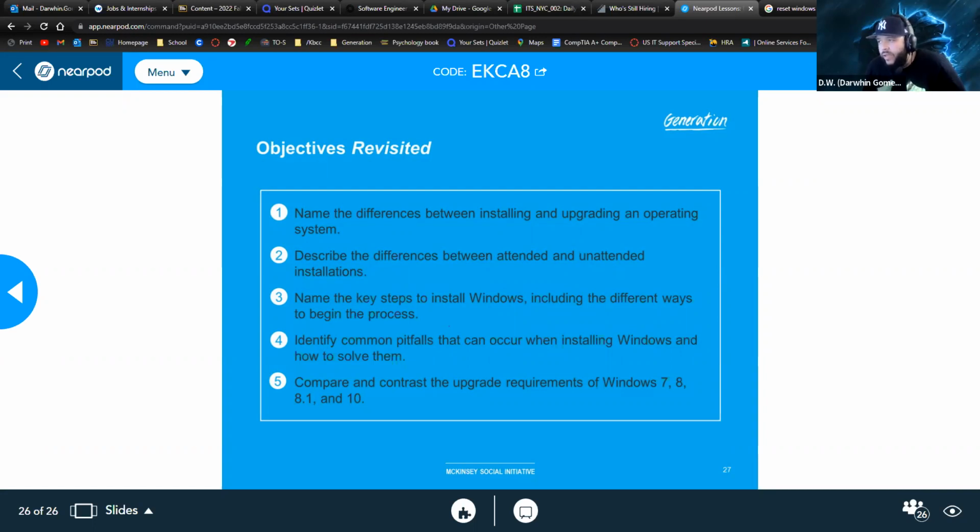You're hitting on the door. I would expand on it by saying that when you're installing, you're putting a new operating system in there. It's brand new. When you're upgrading, you're going from something that you had already to a newer version. So you're right on the money there. We also call those a clean install versus an upgrade. In a clean install, you're installing all the Windows files, as opposed to just transferring your information up to a newer version and upgrading that way. But yeah, thank you, Ian.